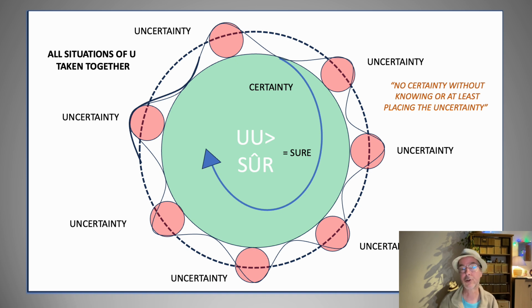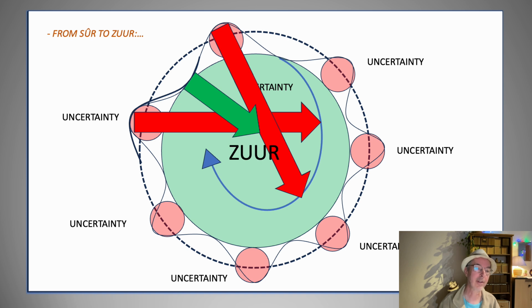The SUR almost sounds like zuur, which is a Dutch word which means sour. How should I express it? The S and the Z are basically on the same spot, on the same frame, but the S is this waveform, and the Z is the strong directions that come forth from it. So here I will express it as zuur. So the zuur then goes along with the R, it's connected to it, so you connect to the uncertainties and certainties.